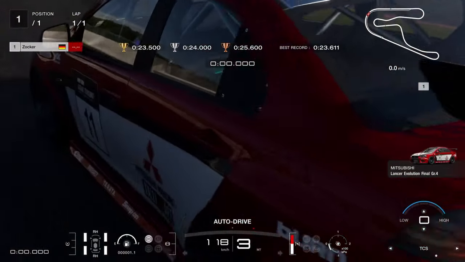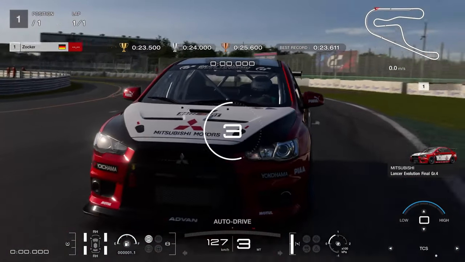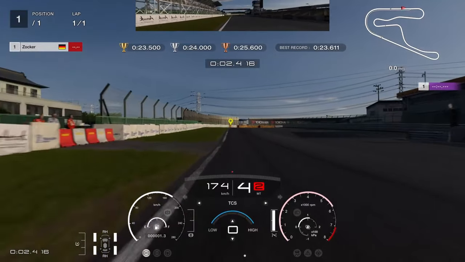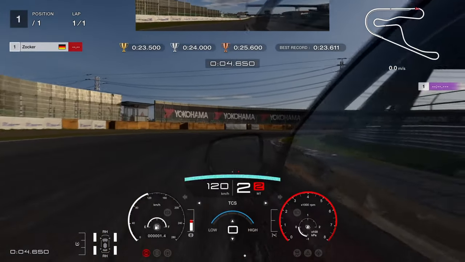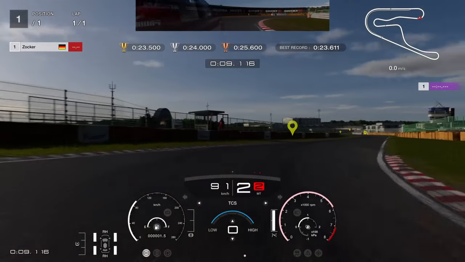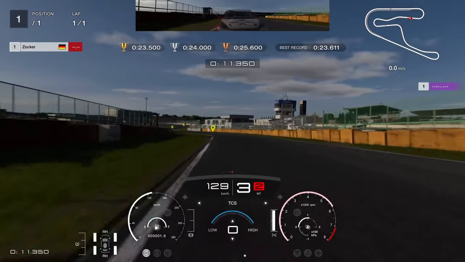The one on Tsukuba shouldn't be too hard even for beginners. The car is easy to drive and you should focus on a tight line and being back on throttle early. I'd recommend to use manual transmission, but it's also possible on automatic.